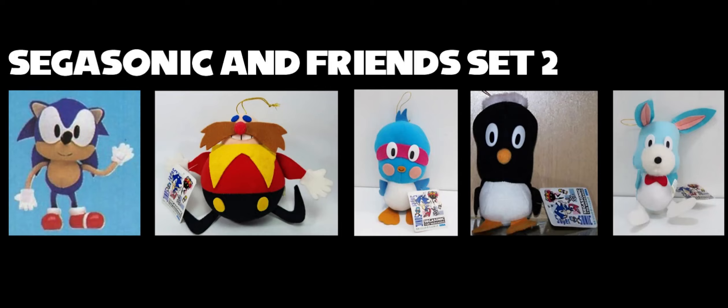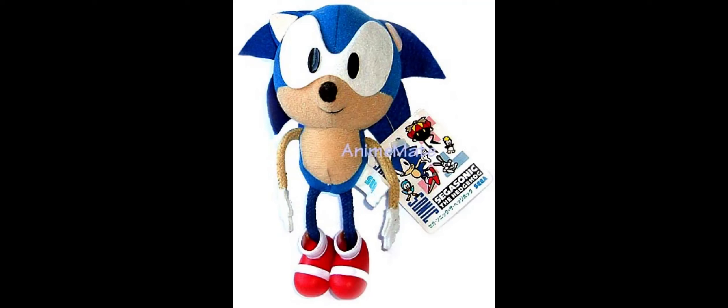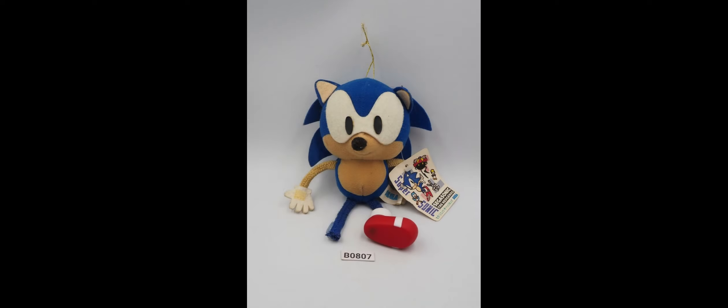Moving on, there was a plush set for Sonic 1 — the first ever Sonic plushies to ever exist. Featuring Sonic, Robotnik, Pecky, Flicky, and Pocky. Something special about this Sonic is that the arms and legs are strung. The nose kind of looks like a popcorn ball, and the eyes and shoes are felt — same with the crows. The Sonic was originally made to have plastic shoes, but the blue string for the legs are just glued onto the socks, which have a really big hole, and the shoes can easily fall off because of the glue.